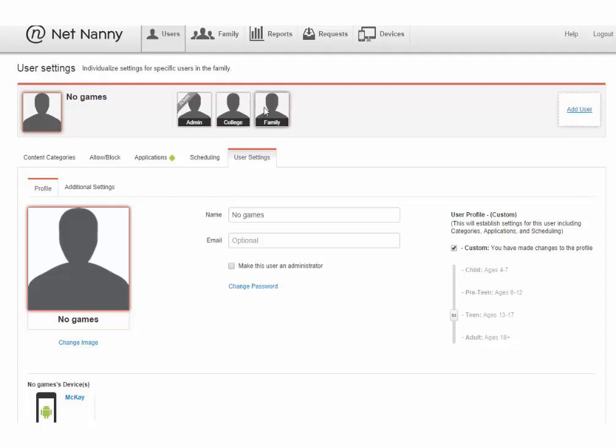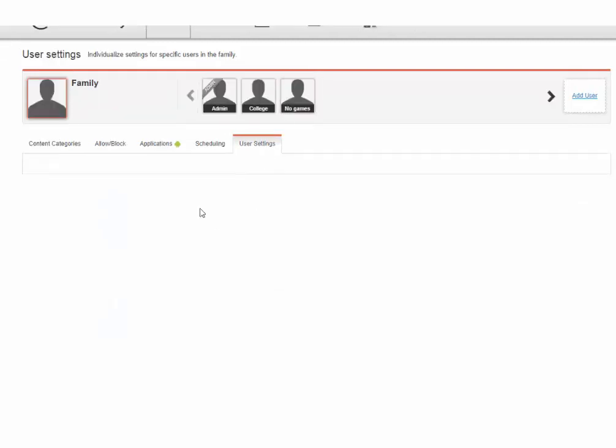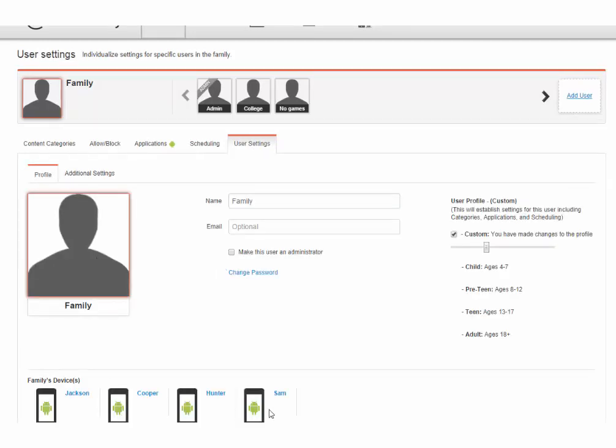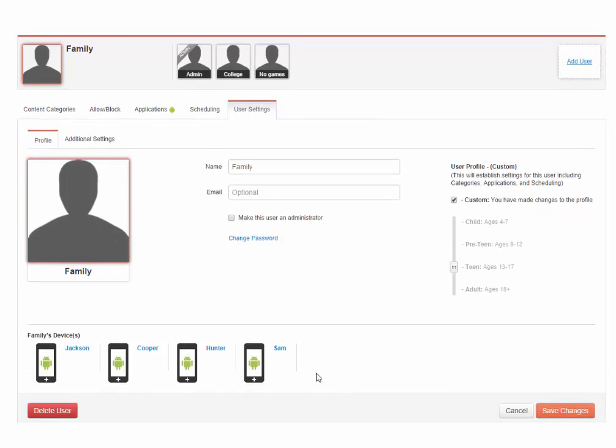Or I can go to the family user profile here, and you can see I'm kind of bouncing around, but it's pretty flexible. You can use the settings up top here, and as the family profile user settings come on, you're going to see here in just a moment family and all of the devices that are connected to the family. So I can change those at will.